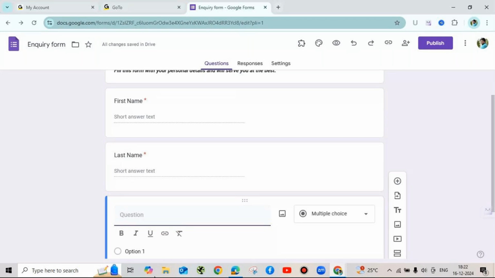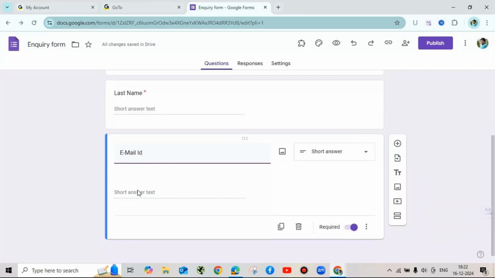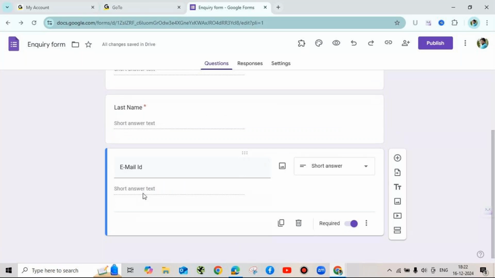The next question is, what to be asked? Let's ask for email ID. Now, in the email ID, can I type anything and it should be accepted?